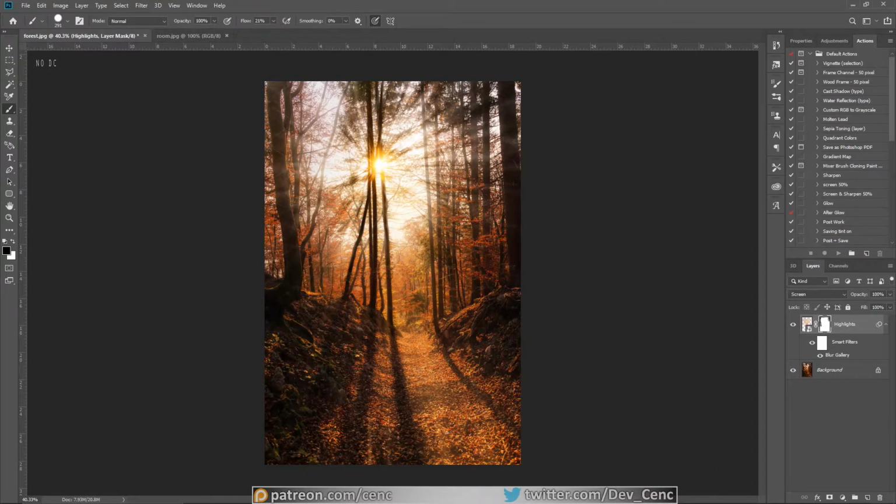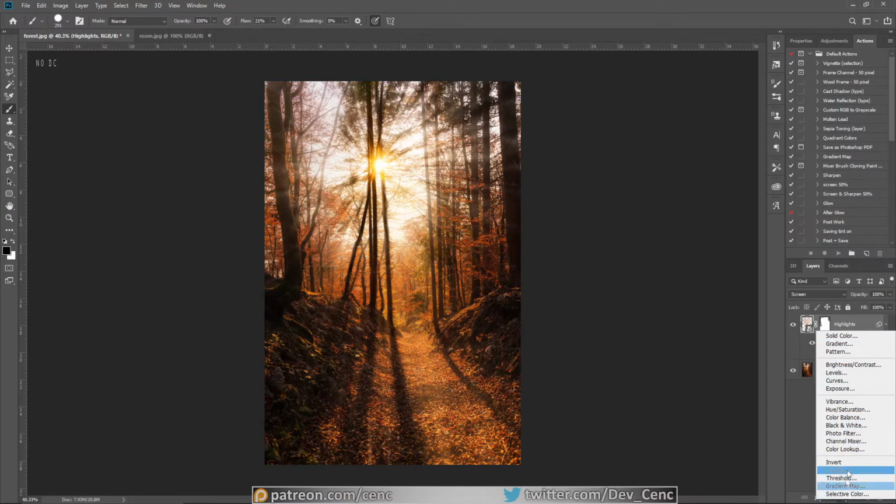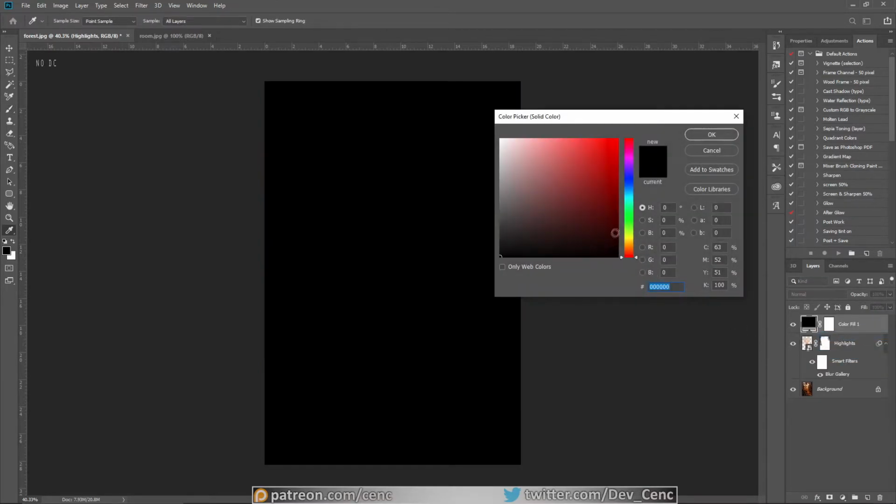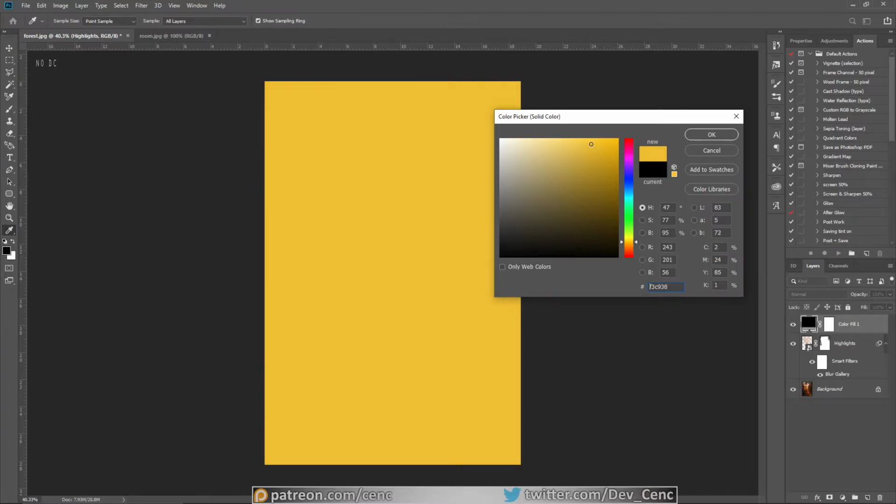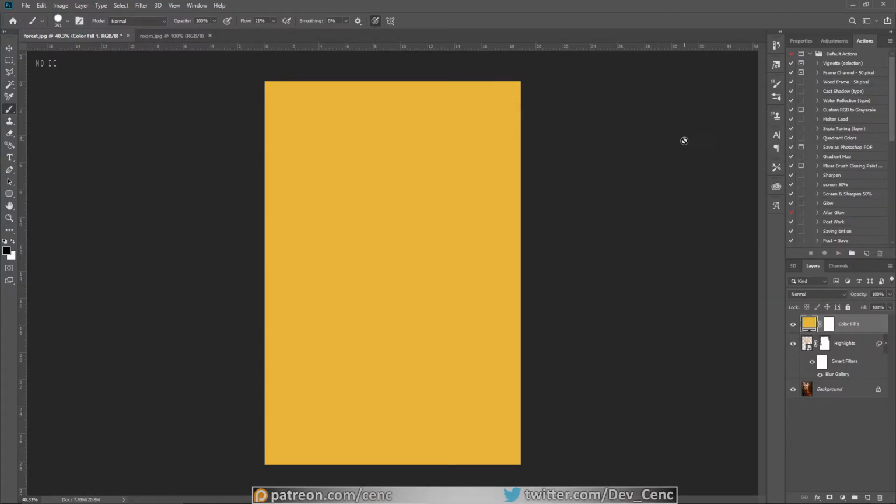we can move on. One of the things you may notice is that these highlights, our rays, are white, whereas the sun is quite distinctly yellow. So we can add some colour to our rays. To do that, all we need to do is select an adjustment layer, solid colour, and a nice yellow, slightly orangey yellow, something like that should do.